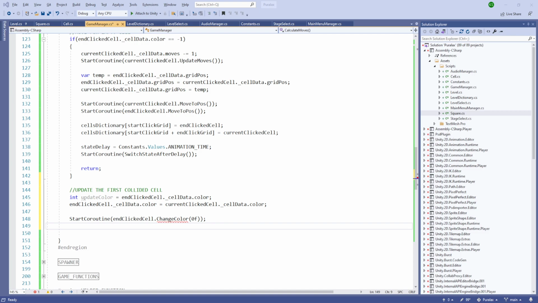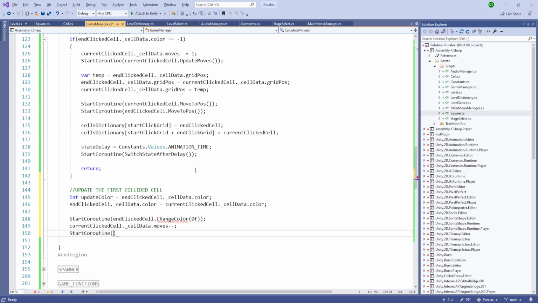We also needed to change color when any of our other functions work, and after we have changed the color, we will decrease the current clicked cell data moves, and we will start the coroutine, which is going to be our update moves.